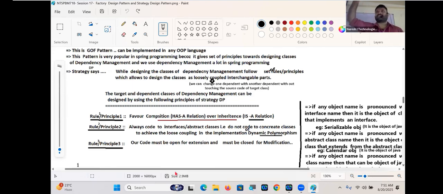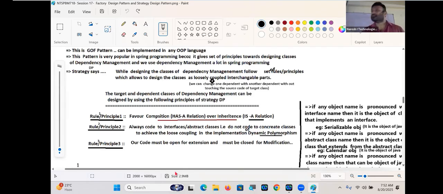Suppose in the hierarchy, car is there. In that, so many subclasses are there. Jeep, car, different types of cars: Baleno, I-20, I-10, so many. So when I say car object, it does not mean only the object of car, guys. It can be the object of Baleno, I-20, Fortuner, Innova, right? So when I use the words concrete class object, it is not compulsory that it is the object of that concrete class.